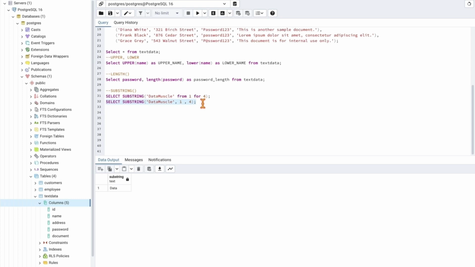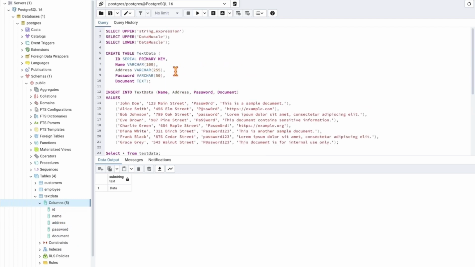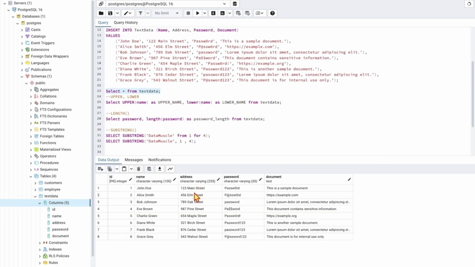All right, let's move to application on the table directly. Which column should we apply on this? Let's apply it on address. Let's do a select star. In the address column, you have the street number and then followed by the street name. Let's retrieve the street name from the complete address. Address column. From 5th position onwards, the street name starts.